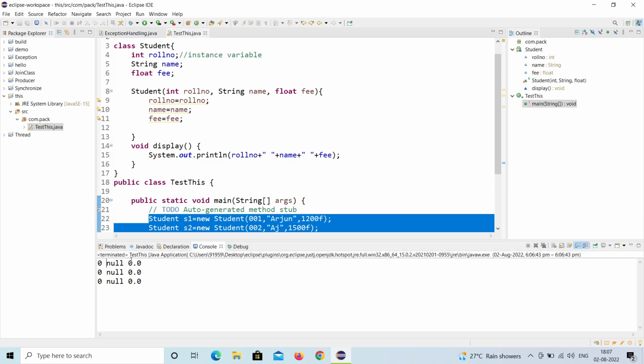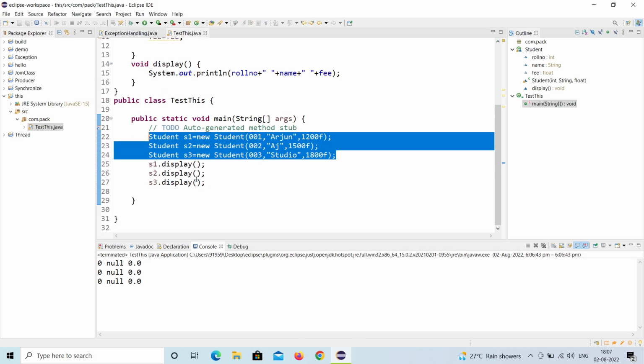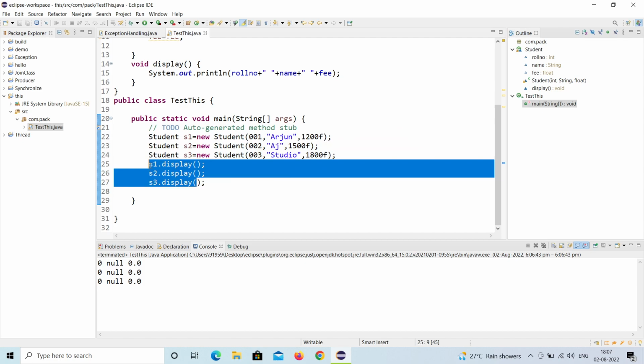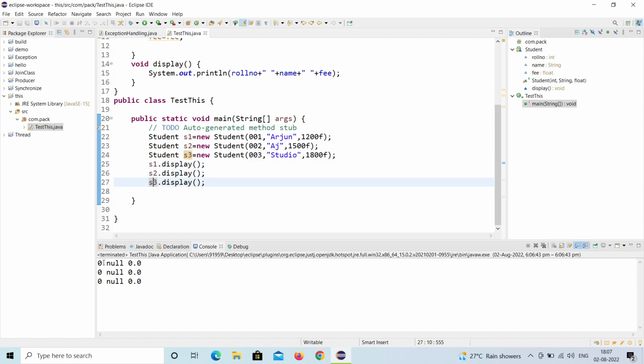But all three display calls, using different objects, show zero. The roll number displays zero since it is int. The string name displays null, and the fees is 0.0 since it is float. So it's not printing the actual value, but some initial value.